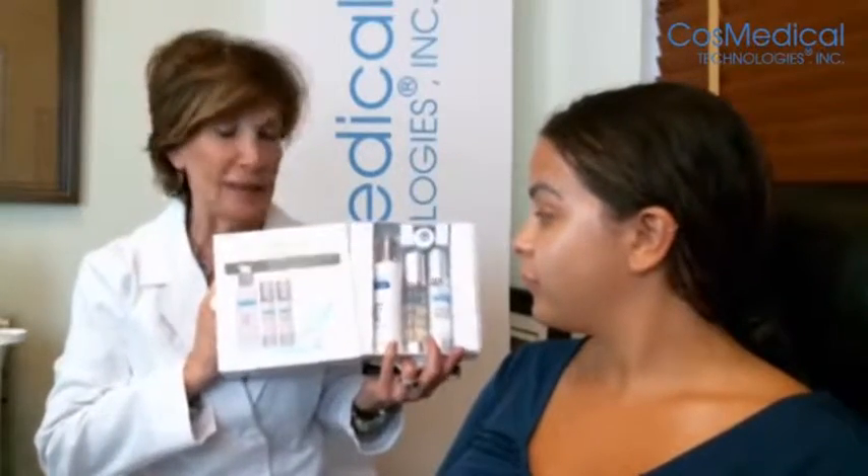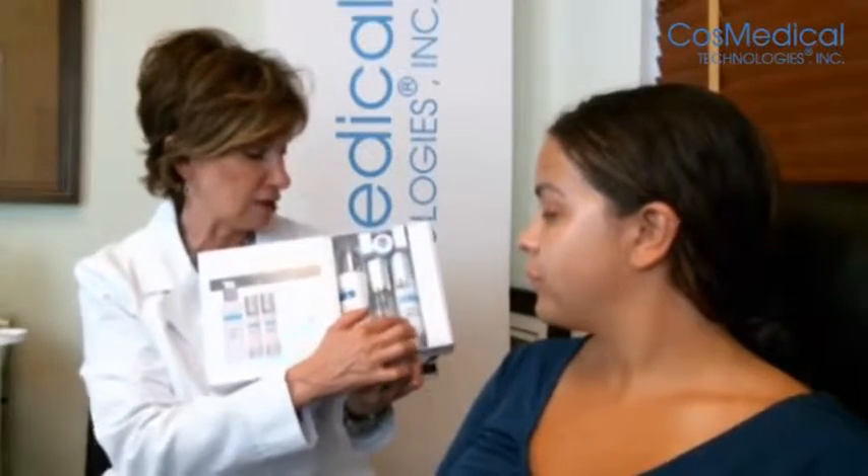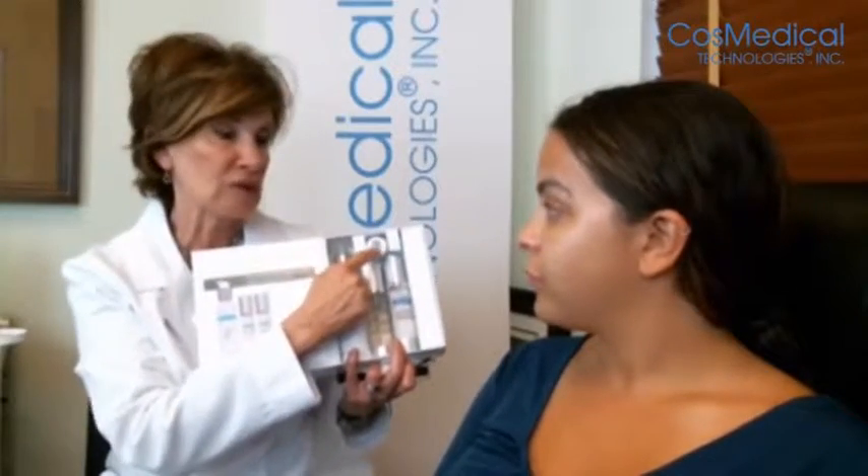Very importantly, remember that this is meant to be done in a series. Although we see some improvement this time, recommend that your patient return — ideally in one week — for a series of six treatments. Remember that this helps penetration of at-home products. In Jahira's case, since she has some breakouts, we're dispensing the acne one regimen: the salicylic, the glycolic gel, the clarified moisturizer, and a small size of the pumpkin mask. Please be sure your patient makes a follow-up appointment one to two weeks from now. Thank you.